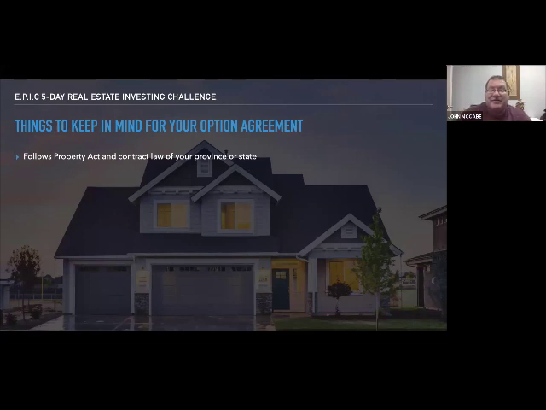Things to keep in mind for your option agreement: it follows the Property Act or contract law of your province or state. Option and lease can't be in the same name of the owner. That's something very specific to my province, which is why we use two separate corporations. It makes way more sense because we like to separate our assets from our liabilities.